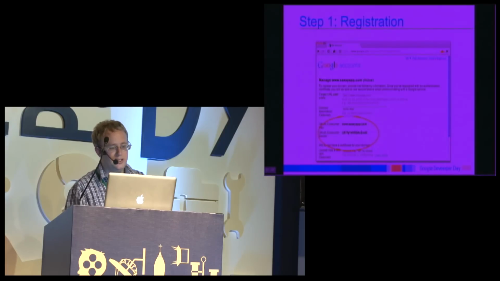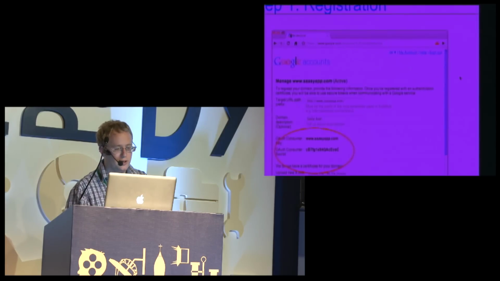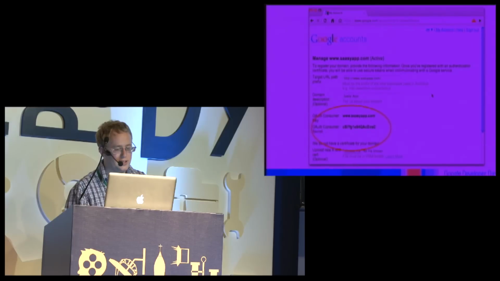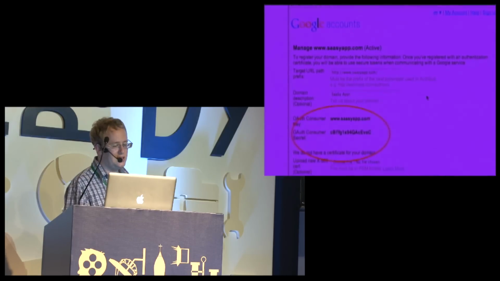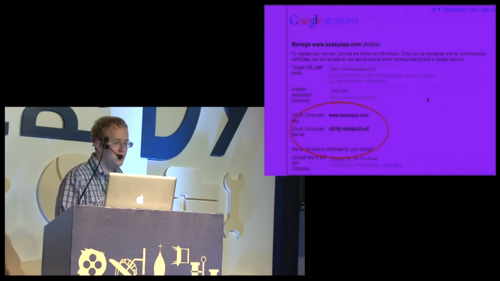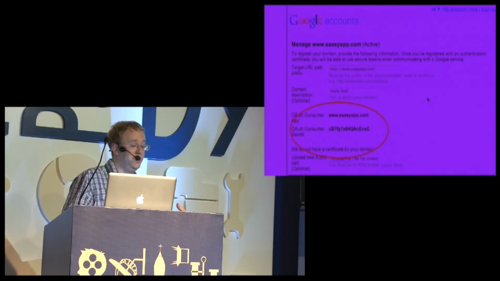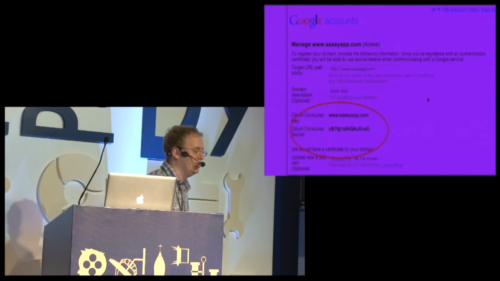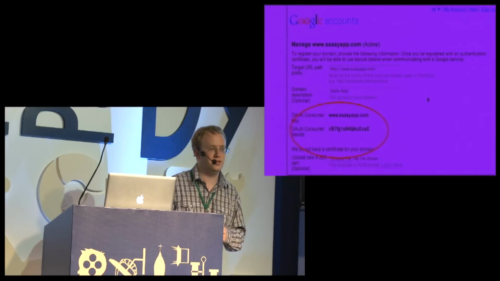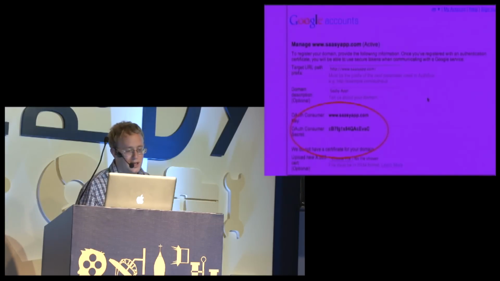Here's what the web page looks like for the Google consumer sort of registration process. And I'm registering this SASE payroll application. So I'm going in and I'm logged in as myself, as the developer, I should say here. And I prove that I own the SASEapp.com. There's a little bit of verification process that goes on there, either via DNS or via editing a file on your web server to prove that you own it.